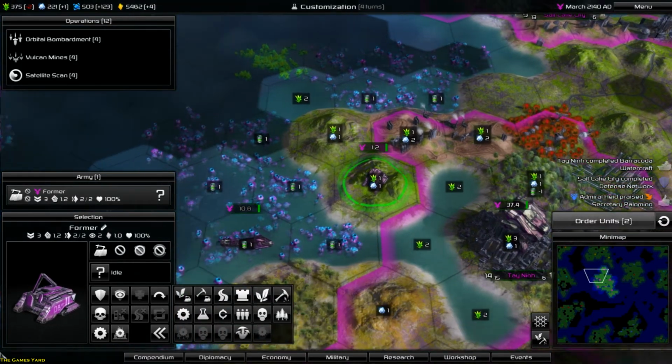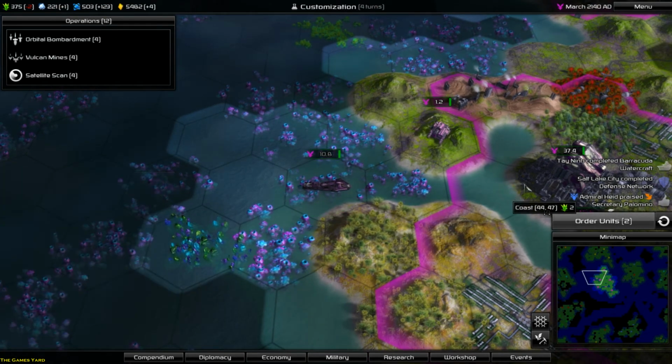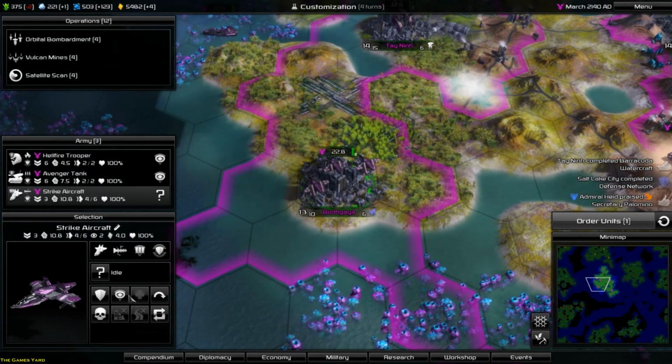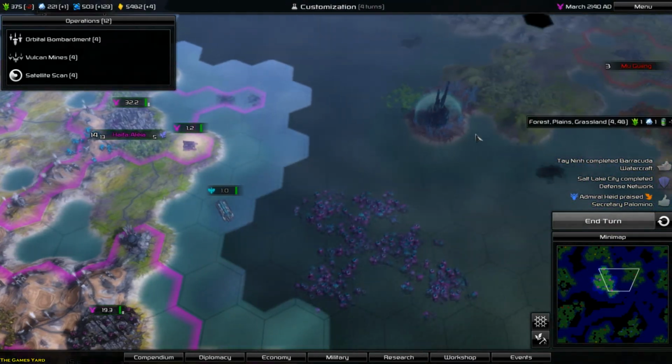Oh, I didn't realize he's got all this, so he's gonna take a hit there. He's gonna build a mine. Okay. And he's just gonna park off there. Okay, good. Now, I'm scared about this.